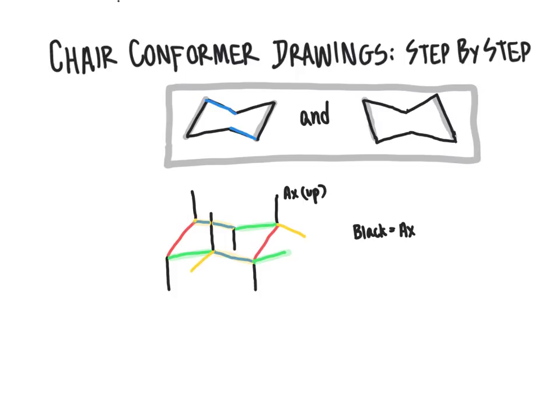And if we draw this exactly correctly, it should end up being parallel to the two bonds that we see in red. So we always look pretty much 2 bonds away from the bond that we've just drawn here that's equatorial, and we should see that those bonds that are 2 bonds away, in this case the 2 bonds in red that I'm highlighting, should be parallel to that one that we've just drawn out equatorial. On to the next bond. The next equatorial bond should certainly be angled up, and I'm going to go ahead and draw that out in yellow just like I've drawn the other ones in yellow here.